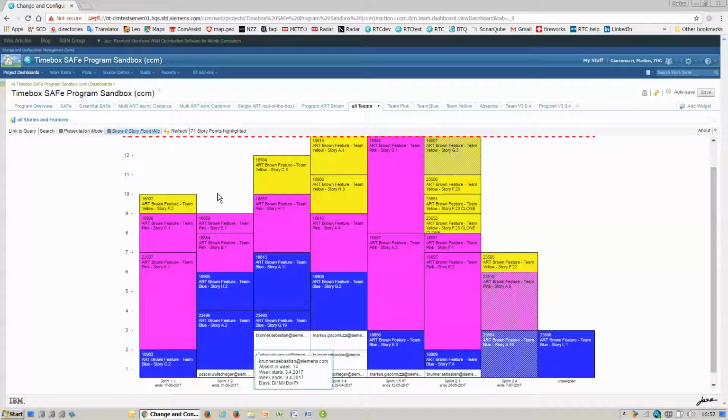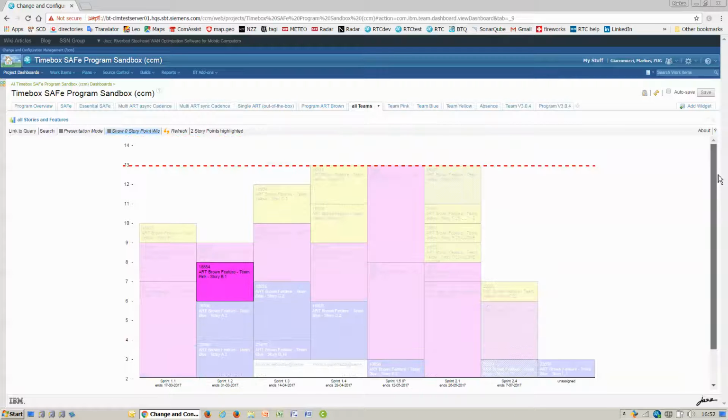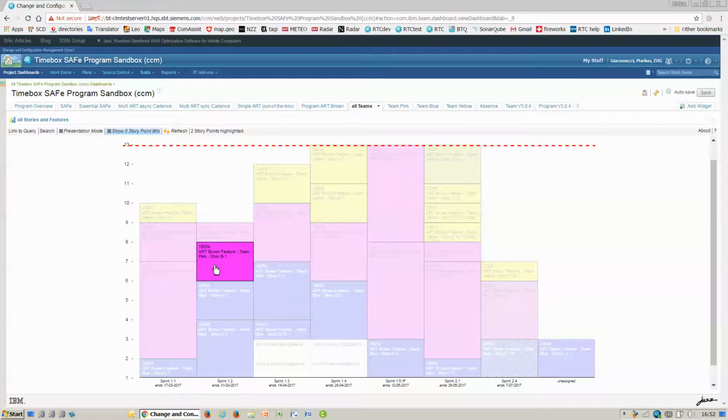And if you apply the show siblings, the siblings are all stories, all work items contributing to the same feature. If you click on this, then you see there's just, in this example, one story.